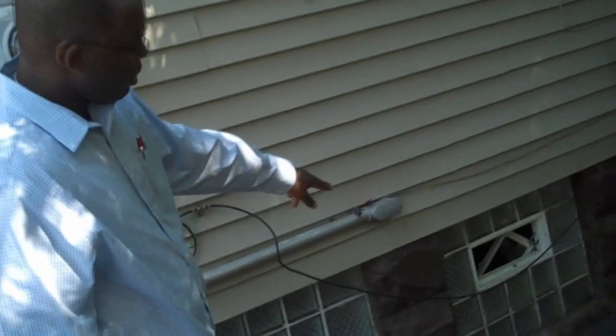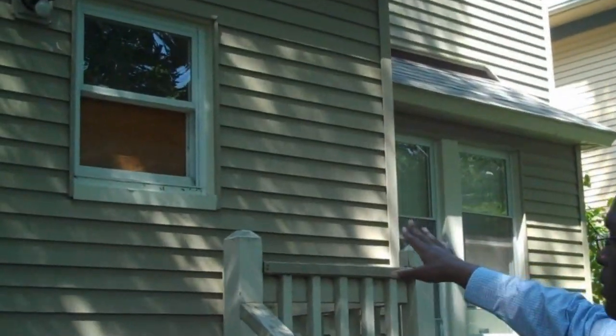And then finally, we want to make sure that the property is adequately secured. In some cases that requires boarding up windows, doors, etc. And of course, making sure that the property is winterized. It's important because in many cases we want to save these properties. The idea here is that if we're able to save the property, get the property into the hands of someone who wants to use it in a productive manner, the property will then go back on the tax duplicate, everybody's happy. The community is then stabilized.